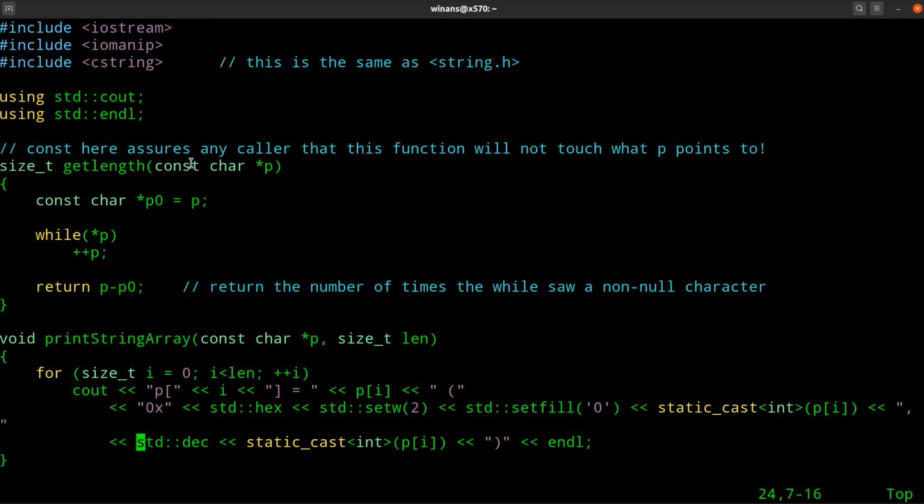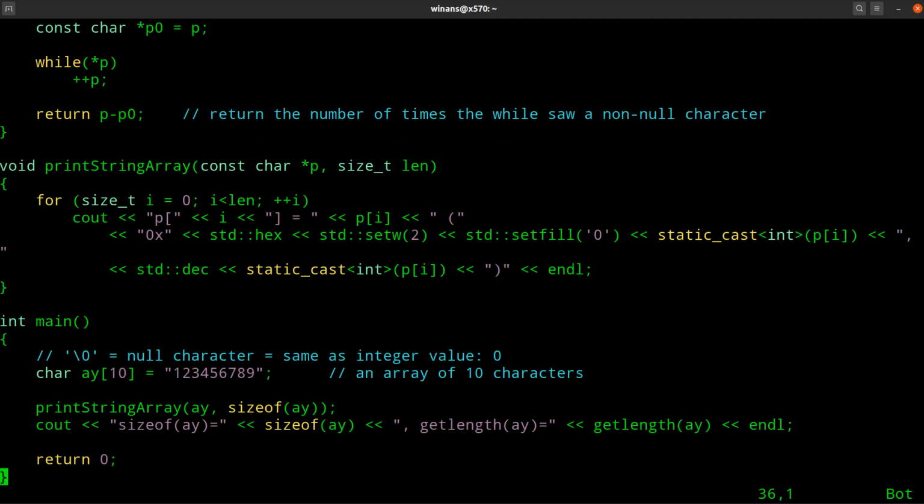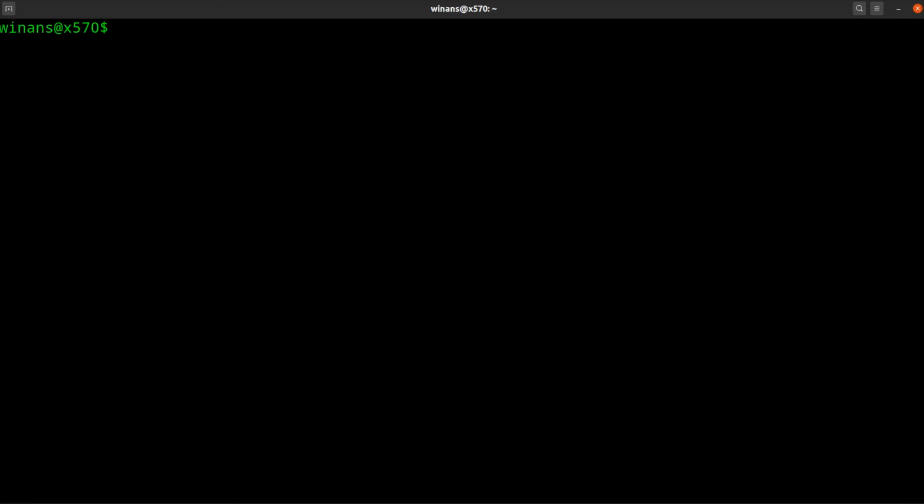So this is very handy for two reasons. One, it assures the caller that you're not going to wreck the thing if it calls this function. And two, when you're writing this function, it assures that you at least did what you intended to do, and it cuts your debugging time down when that complexity goes way up. All right, so let's compile and run this thing and see what we get.